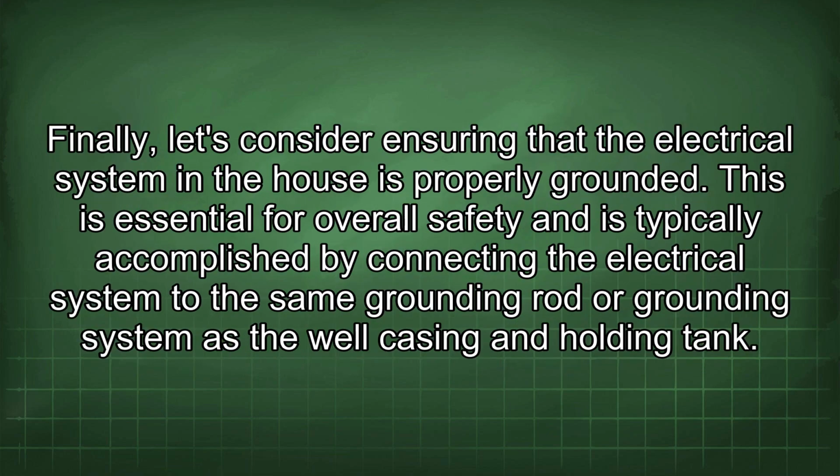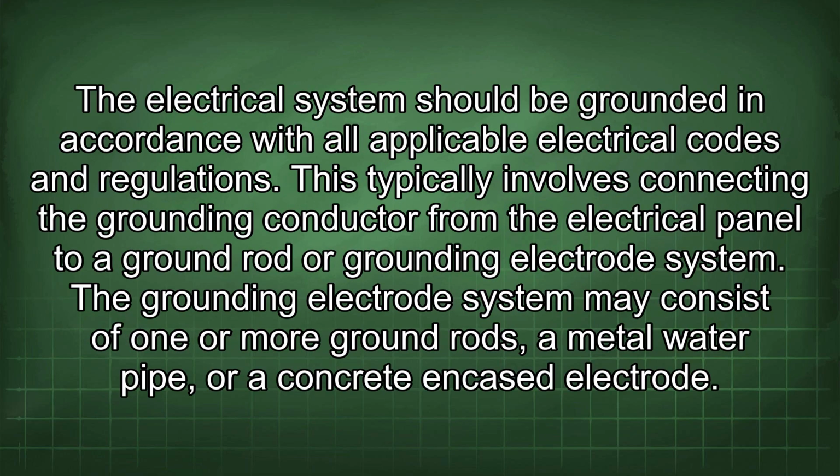Finally, let's consider ensuring that the electrical system in the house is properly grounded. This is essential for overall safety and is typically accomplished by connecting the electrical system to the same grounding rod or grounding system as the well casing and holding tank. The electrical system should be grounded in accordance with all applicable electrical codes and regulations. This typically involves connecting the grounding conductor from the electrical panel to a ground rod or grounding electrode system.